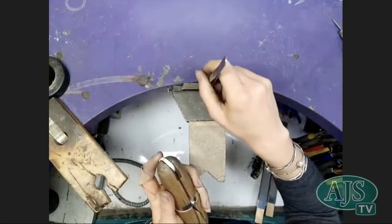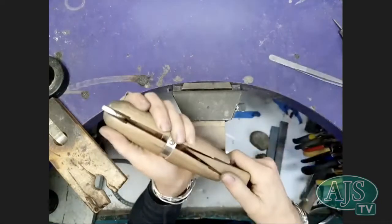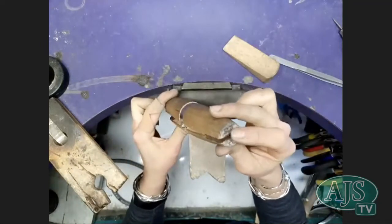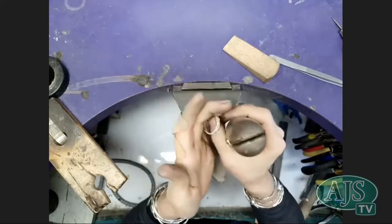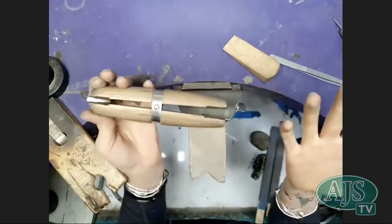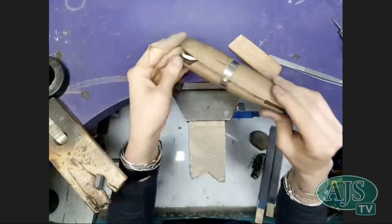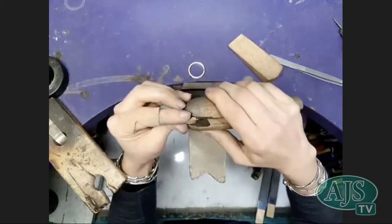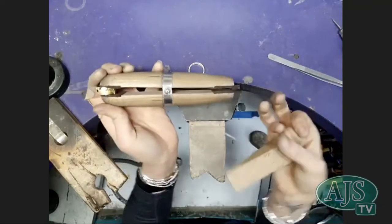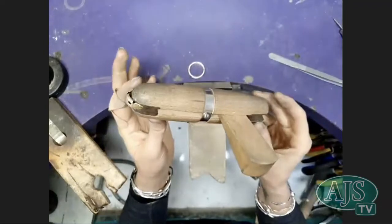Let me just explain what I've done, which is put the ring in this ring clamp, which works on this hinge, and you have two sides. You can either use the flat side or the rounded side. I like the rounded side for when I'm working on rings because it supports the ring surface a little bit better, I feel. And you've got this wedge and you wedge it in the back here. If for some reason you're working on a piece that's very chunky and this wedge doesn't fit because the gap here is too narrow, you can get that wedge and chuck it in the side and it does the exact same thing. Yeah, good tip.